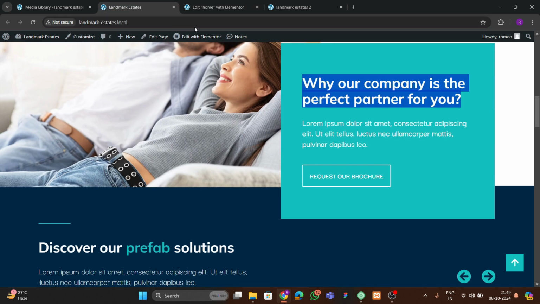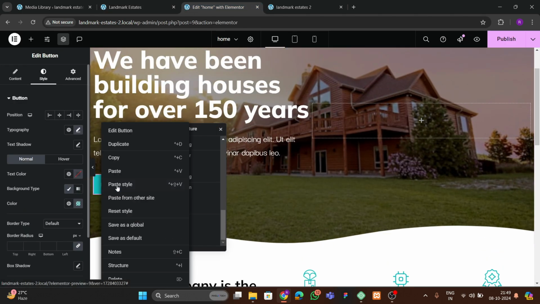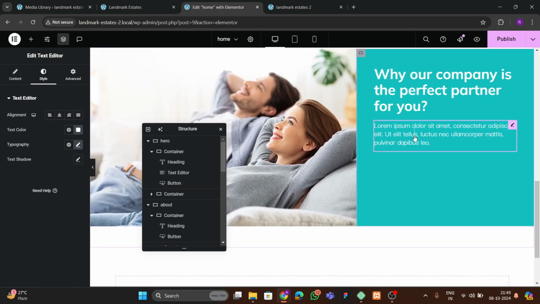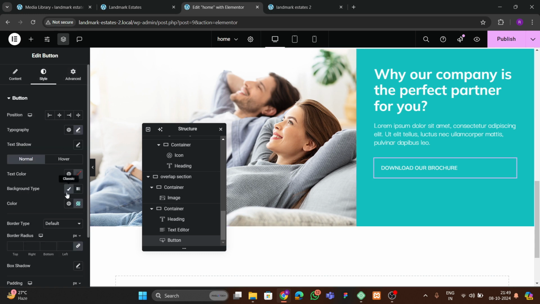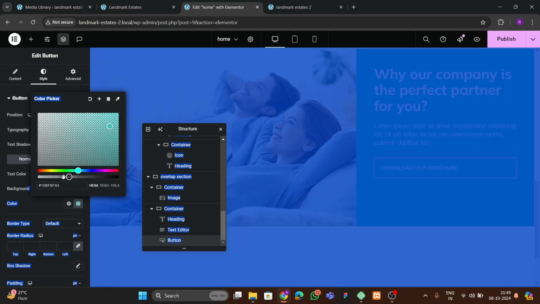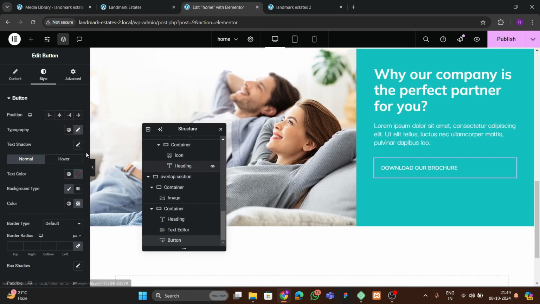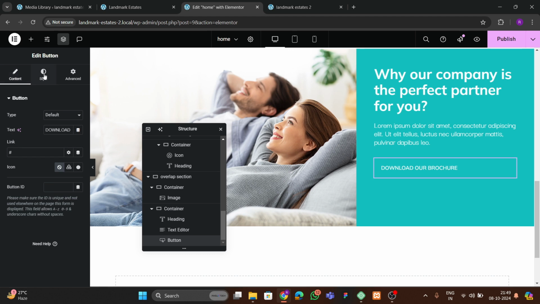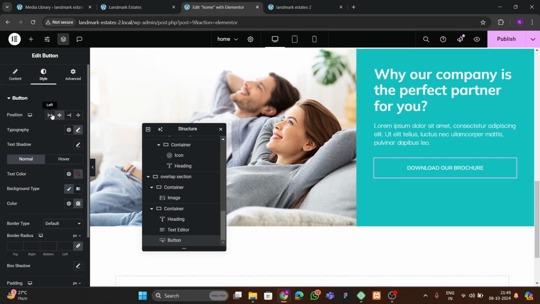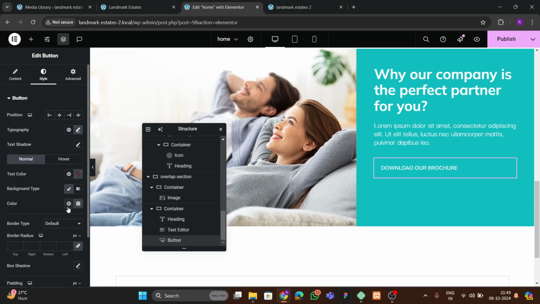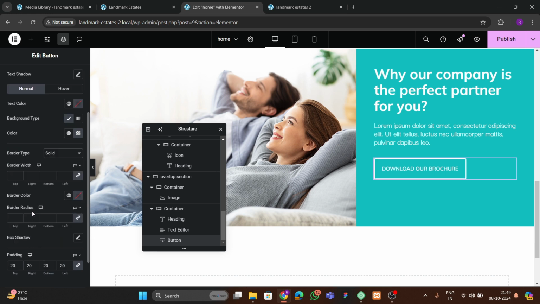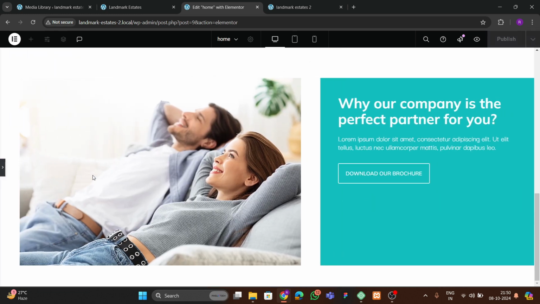Okay, then after that we have this. So for that, let me copy this and paste. Okay, then what we can do, we can just remove all this from here, and also we can go to the content, go to the styles. Here you will find tons of options to choose from. Okay, then after that we can go to this, and also for the background type, so for the default to the solid. Okay, so let me see, you can see that this is looking perfect.